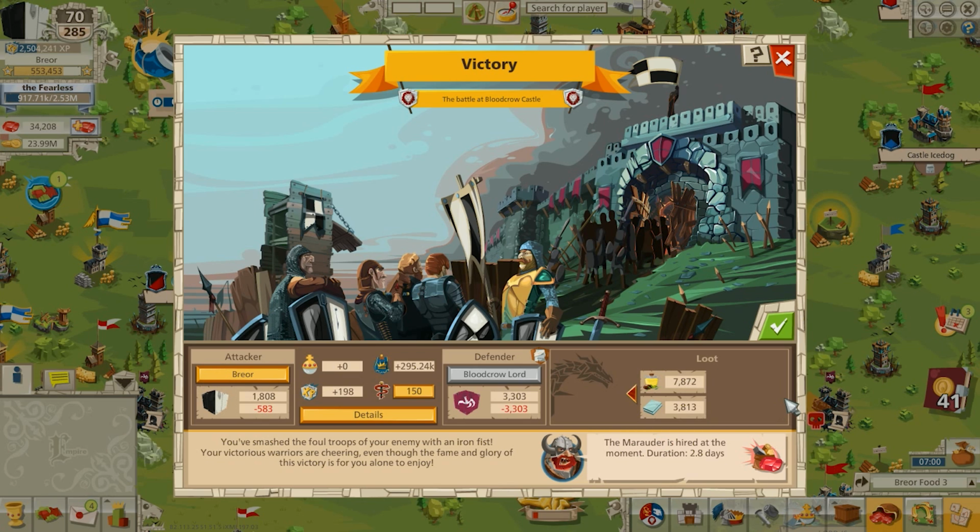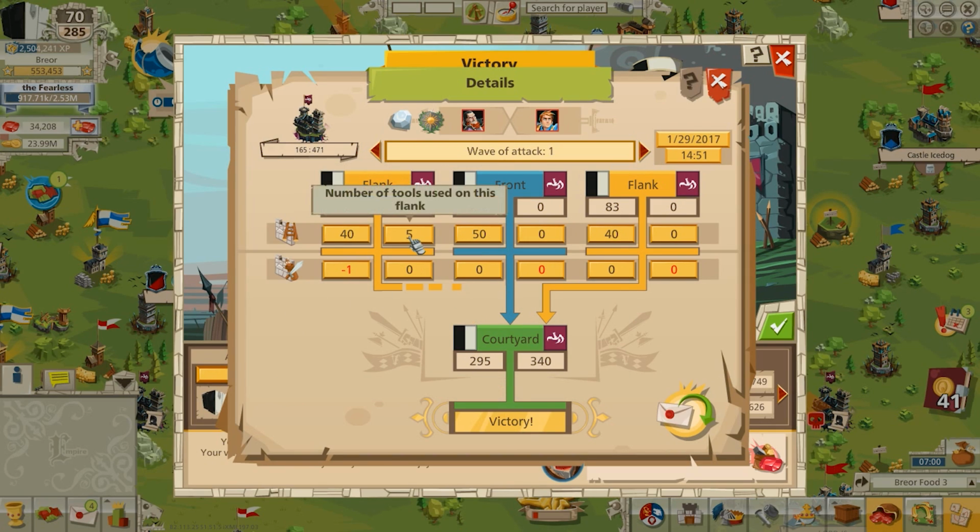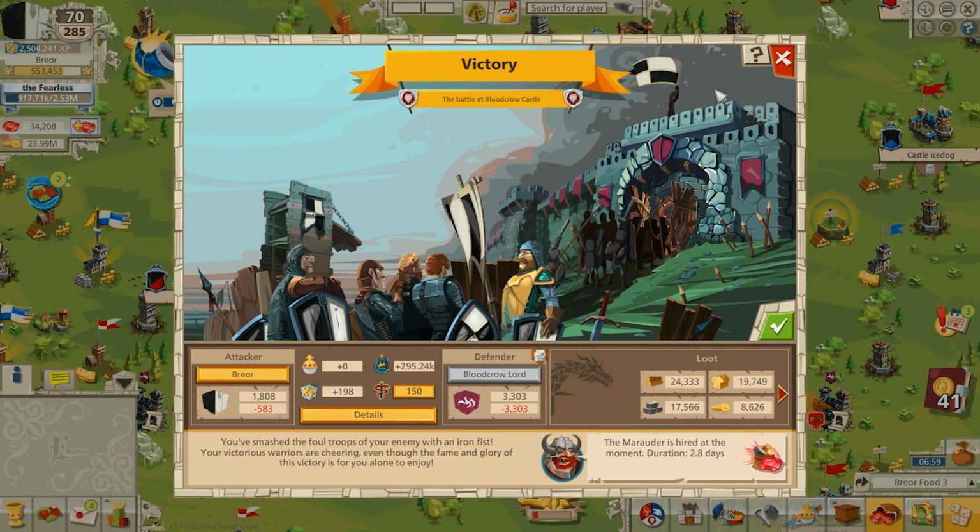We can inspect the details of our report by clicking the Details button. It looks like we were successful in overcoming the wall defenses of this target. Our sacrificial troop wasted the tools of the defender, and our attack waves crushed his troops. With that report, we'll wrap up today's guide for the Bloodcrow Invasion.